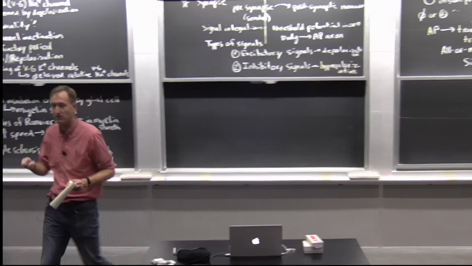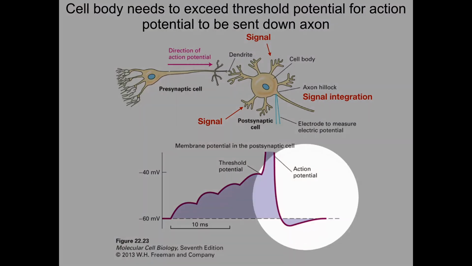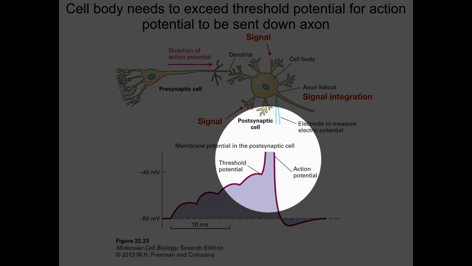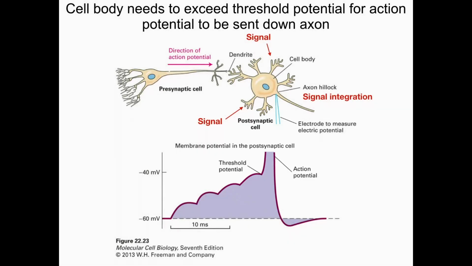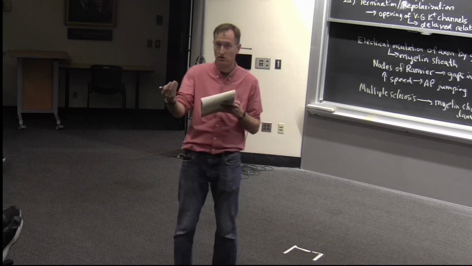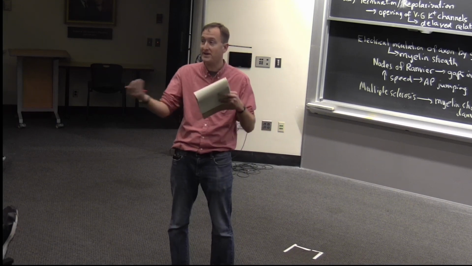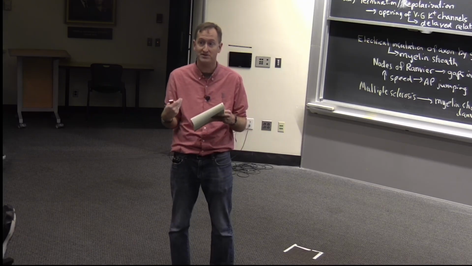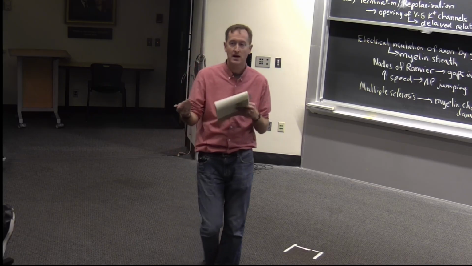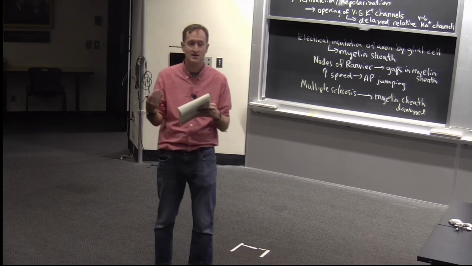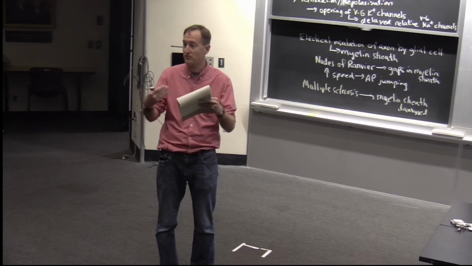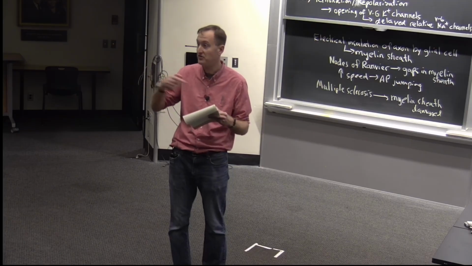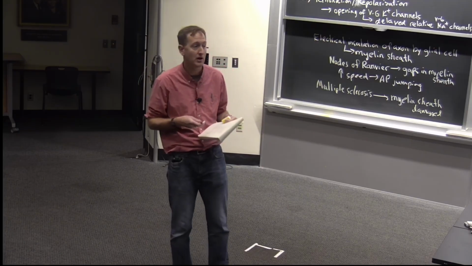Okay, right? And remember, if you're hyperpolarizing, then you could cause this to actually go down and get even farther away from this threshold potential, right? And if you have an activating signal and an inhibitory signal, they might cancel out because one will depolarize and the other will hyperpolarize. So it's in this way a neuron is able to integrate signals coming from different neurons, and that influences whether or not it will send the signal to a downstream cell.